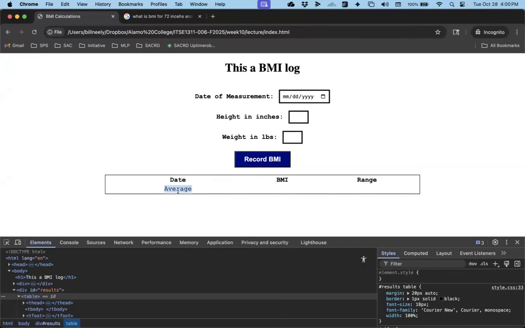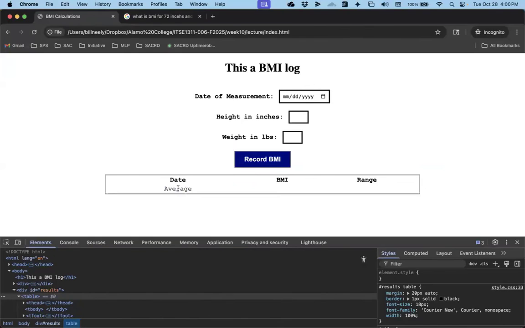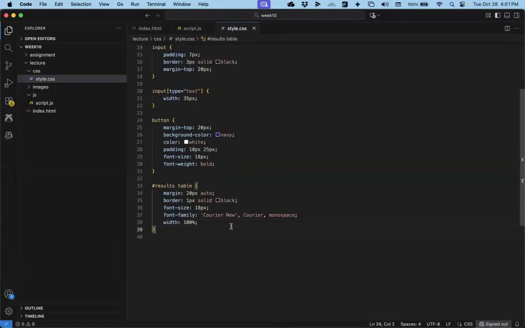So here on the average, this is going to be the footer, so we're going to want to bold that. You could bold that in a couple of ways. You could just use the TH tag instead of the TD tag, and then everything would by default be bold because that's the default styling of the TH tag, which would work. But let's go ahead and just do some formatting on that footer.